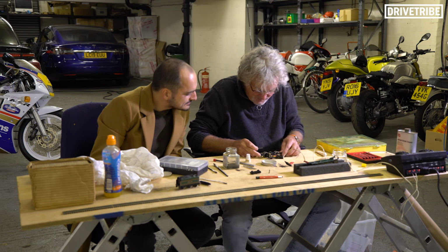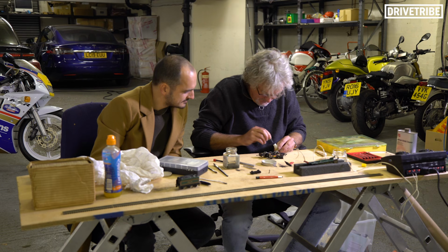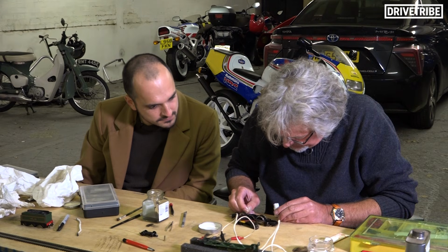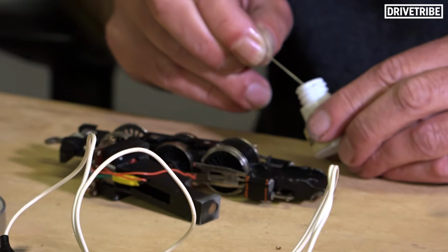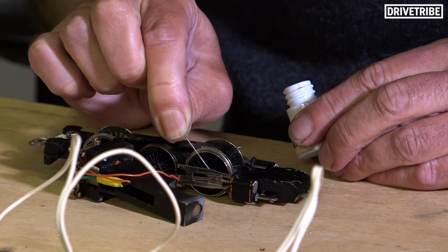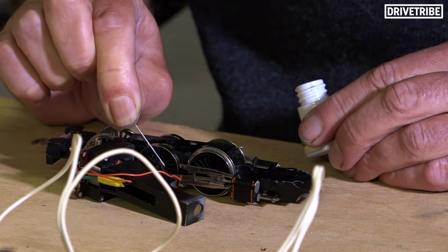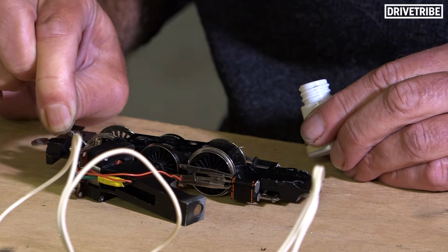Okay, so that's a bit on each. We've already lubricated the motor. What we will do is also put a tiny dot on each crank pin, like so. Oh, I missed. You can see now why this little pot of oil has lasted so long, because the amount that you use each time is a smear. Oh, I put a bit too much on that one. Amateur.